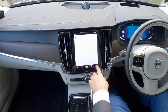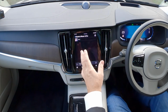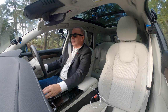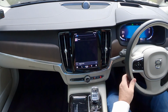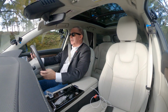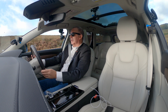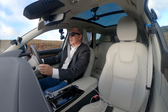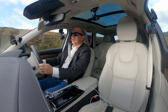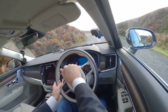If I want to listen to my driving, that's the home button there. If I want to listen to my music, that's it there. I'll just turn that up. So the sound's fantastic. The display is fantastic. On the left hand side you've got speed, digital speed readout. I'm assuming that's the rev counter. Yeah, rev counter's going up, but it doesn't actually tell me what revs. Mind you, I suppose in electric it'd be like thousands. On the right hand side it's telling me I'm on power and I'm in drive.